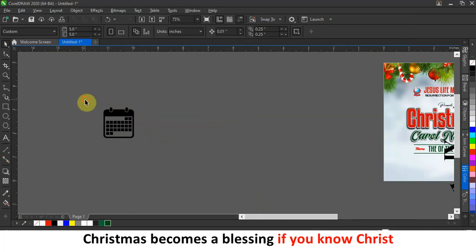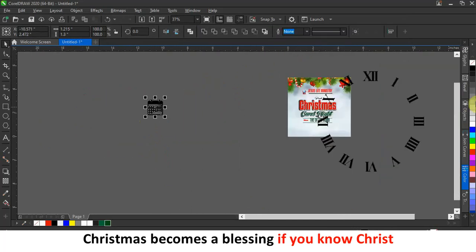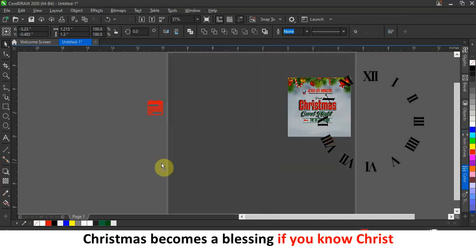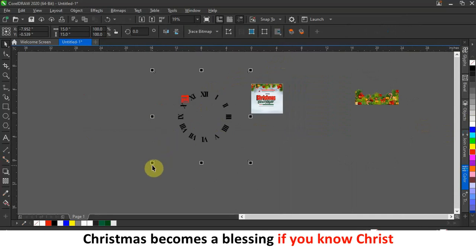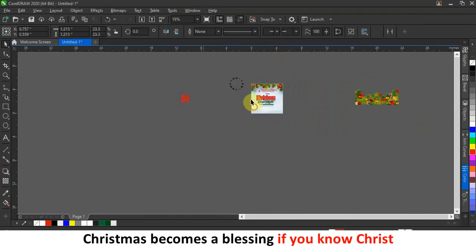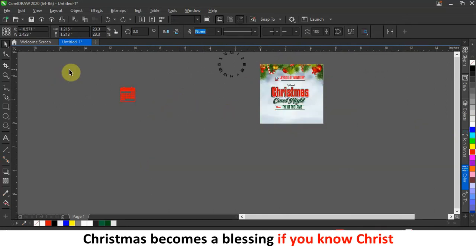So with this, we can change the color to whatever color we want. Always make sure you select everything and then you group it, and then if you change the color to any color at all, it's going to respond. Now with this one, as you can see, you cannot change the color unless we trace it like we did for the calendar. Now I'm going to get this here, and then whoa, sorry, I'm supposed to group everything.